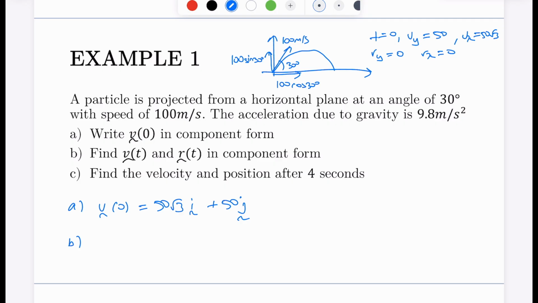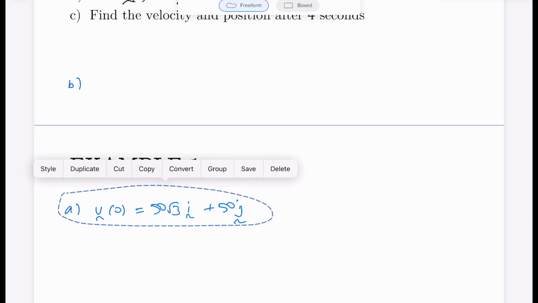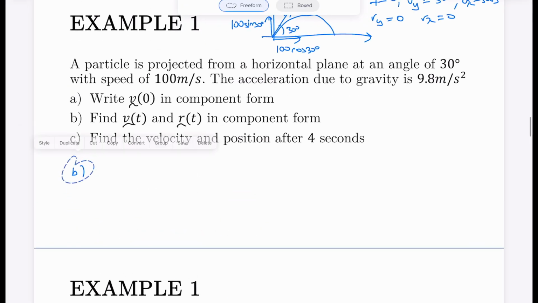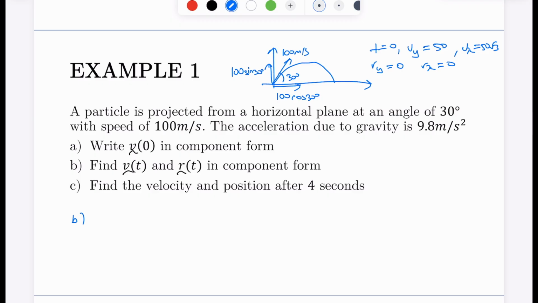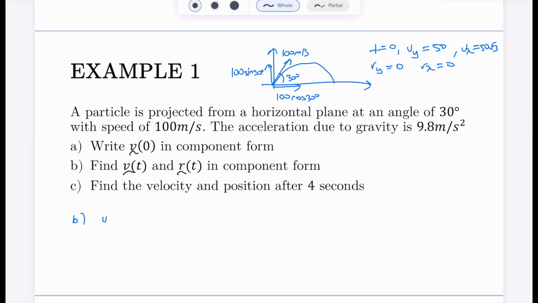Okay, let's take a look at part B. I might move this to the next slide to give us some room to work on this. It's asking us to figure out the velocity and displacement equations of motion, and we'll do it from scratch. If we look at the horizontal components, we'll start off with the acceleration, and hopefully this helps to put some numbers to the maybe abstract derivations that we did in the previous slides.